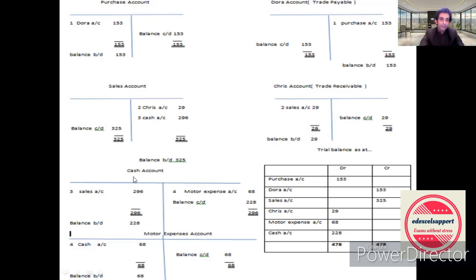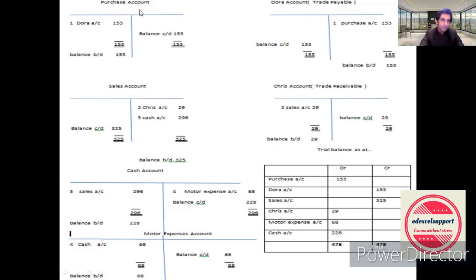So we have finished balancing all the accounts. First we write the double entry, then record them in T accounts, and balance the T accounts. The next question they ask is, prepare the trial balance. Now, how are we going to prepare a trial balance? Remember, I told you assets are debit, expenses are debit, and you can remember that. But if you see a ledger account or a T account, look at the brought down balance always. From that you can see whether it is recorded on the debit or credit side in your trial balance.